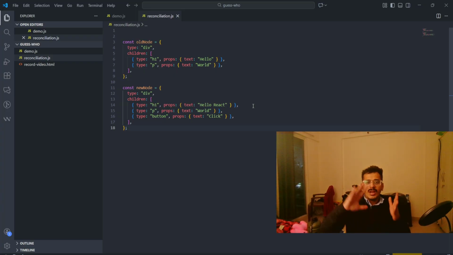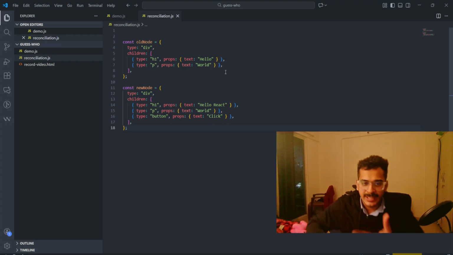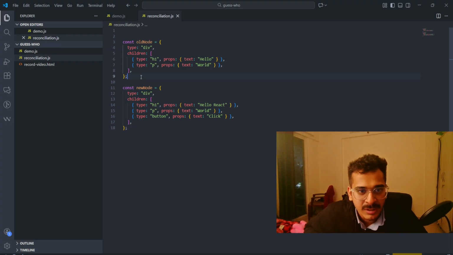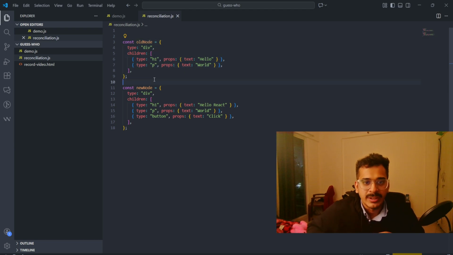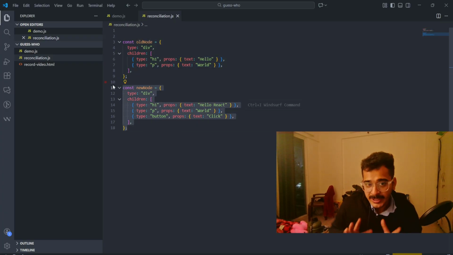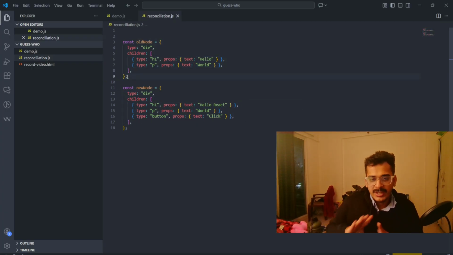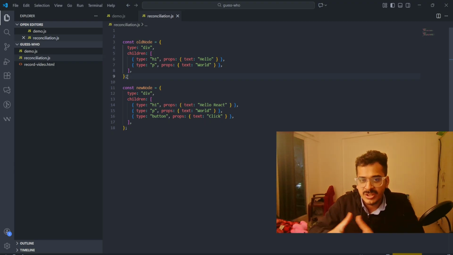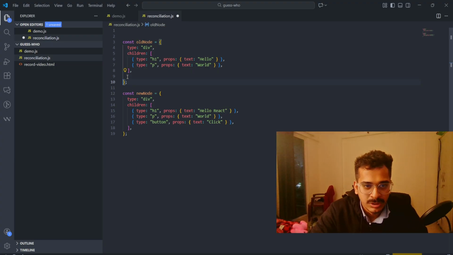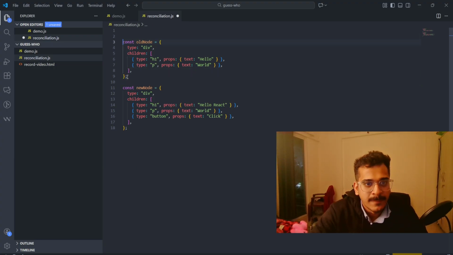Children components also have a type and then props, and then type and something like that. Now I have created two nodes here, an old node and a new, updated node, and we'll try to create the function that will help us find the difference between the two. Okay, let's try.